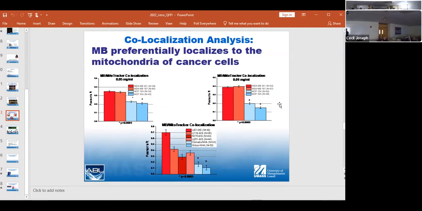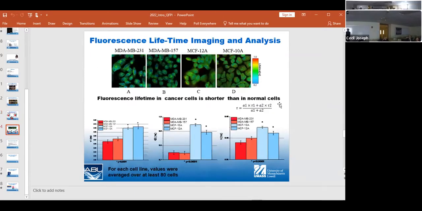And then another explanation is the next slide with the fluorescence lifetime. This particular slide showed that for cultured breast cells, the fluorescence lifetime in cancer cells is shorter than in normal cells. Because the fluorescence lifetime is shorter, there's less time for rotational diffusion of the fluorophore during the lifetime of the excited state, which preserves the polarization of the fluorescence emissions relative to that of the normal cells. I think all the measurements are fine in thinking that the MB is within the mitochondria and so on.